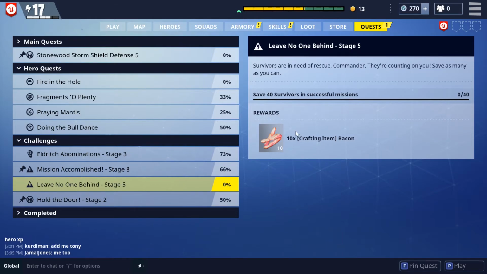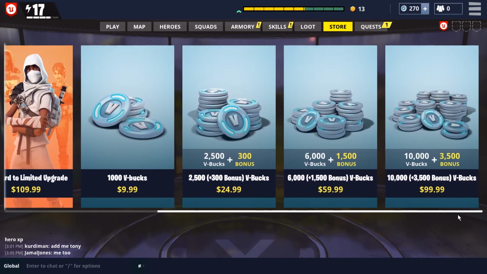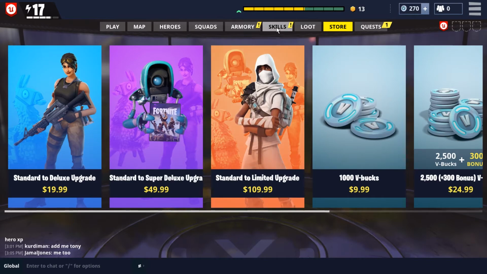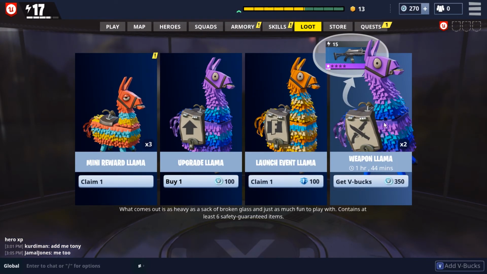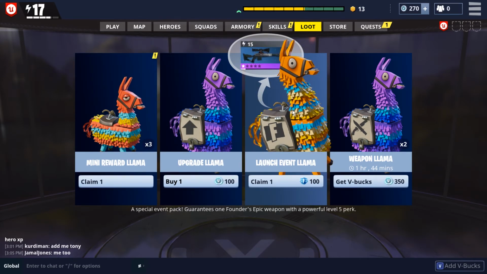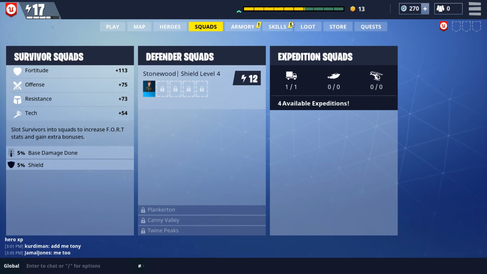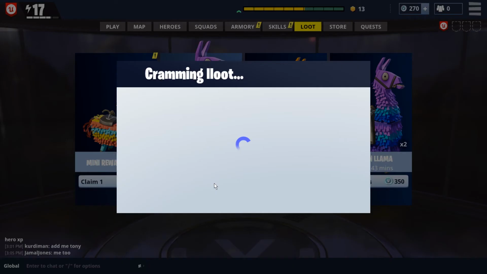So that's pretty cool. For some reason, bacon's a crafting item in this, so saving survivors counts towards that. Hold the door, get the reference. Storm Shield, this is basically just doing Storm Shield defense missions either by yourself or with others, helping others do the mission, and that'll reward you V-Bucks as well. So yeah, there's a bunch of different ways to level up in this game, and then of course you can also just dump money into it like they actually really want you to do in the first place. But you don't necessarily have to spend money in order to get stuff, well, these anyways, because you get the founders coins or the special event coins or currency from these guys. So as long as you're doing consistent missions, getting V-Bucks, you'll be able to get one of these every so often. Let's just do one last one.